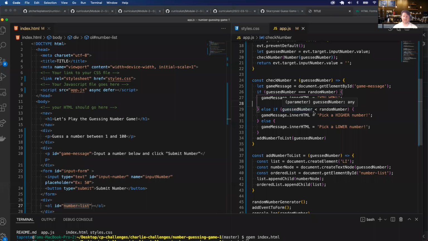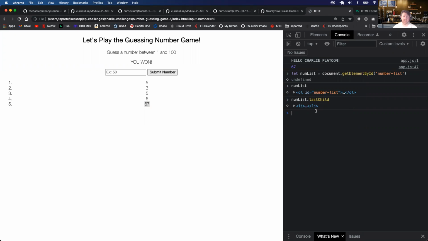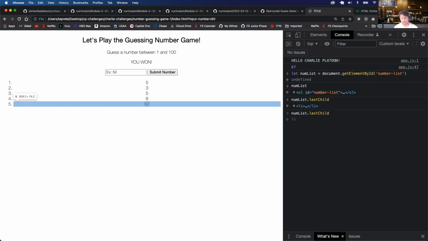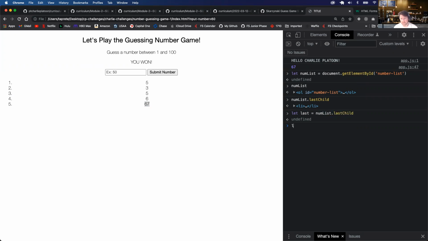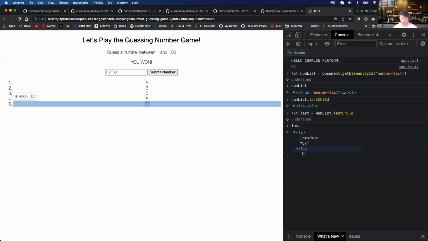You can explicitly change the style of, or add styles to, elements in JavaScript. If I go up, let last equals. If I do last, it targets this last element, and we can see that this is in fact 67.